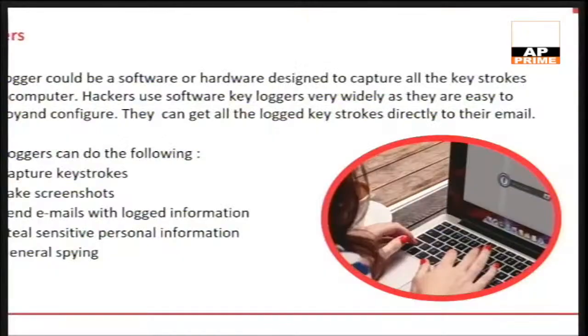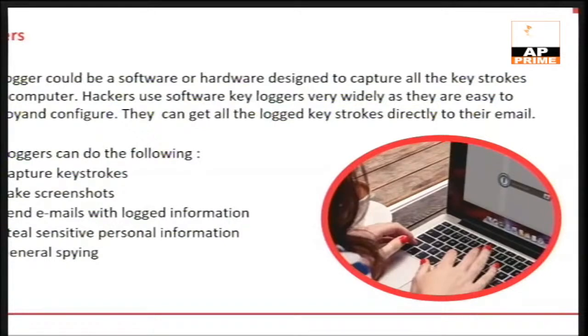Now what sort of user activities would a keylogger capture? Things like your keystrokes, like what all things you are typing on the keyboard. It also captures your screenshots, like what all activities you are trying to do or what all applications you are trying to access. It takes a screenshot of it. It will also maintain a list of all the websites you are trying to access or log in to. Or maybe you are trying to purchase something on a website, online shopping.